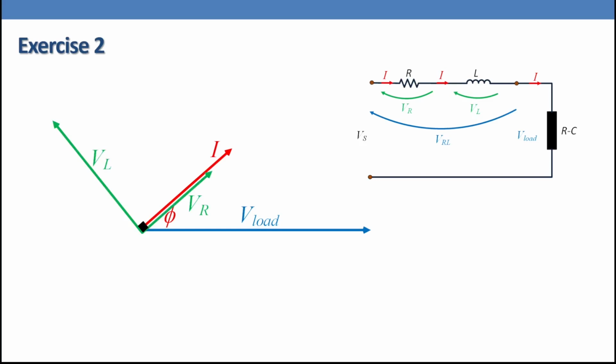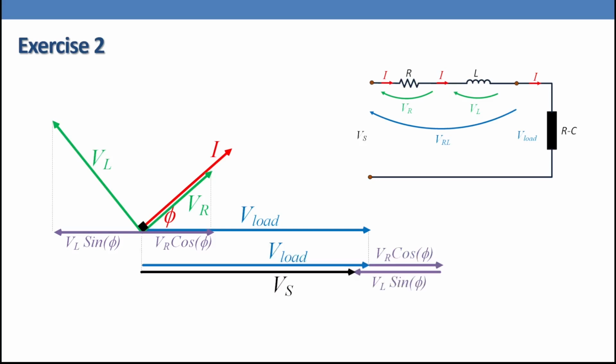So we are going to make a projection for this one in the horizontal axis. That one is going to give us VR cosine phi, and that one is going to give us VL sine phi. So we are going to add them vectorially to have the magnitude of the V supply. So VL plus VR cosine phi in this direction, and VL sine phi in this direction is going to give you V supply. So no wonder here that V supply could be lower than V load in this case, because we have a dominant capacitive load on the other side. So V supply could be more or lower than V load, and that depends on the voltages VR and VL in this case.